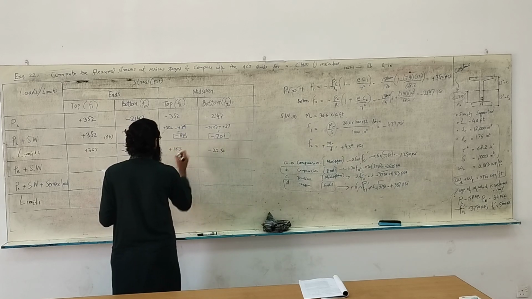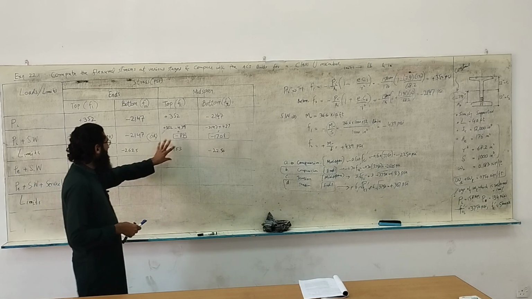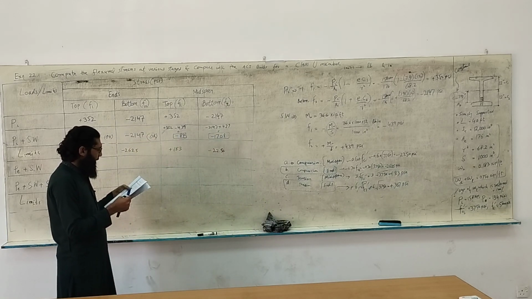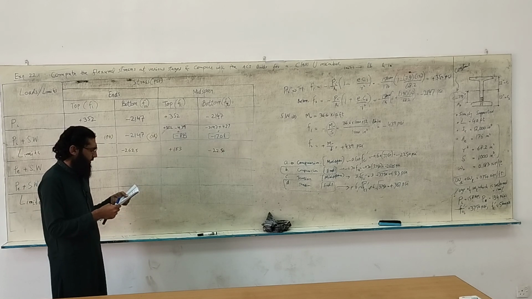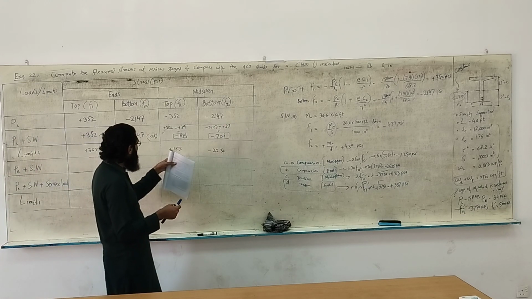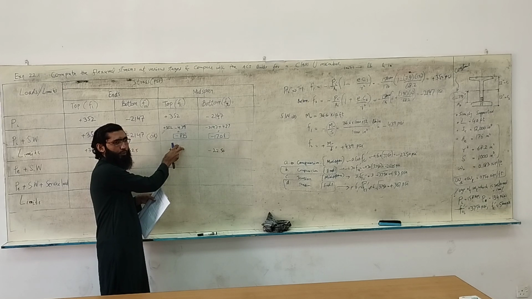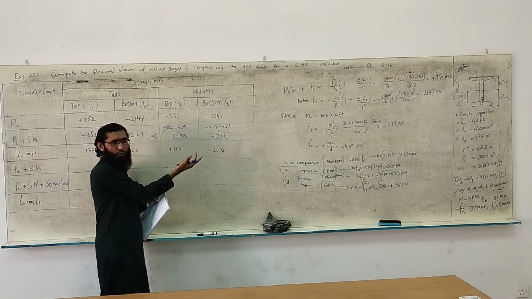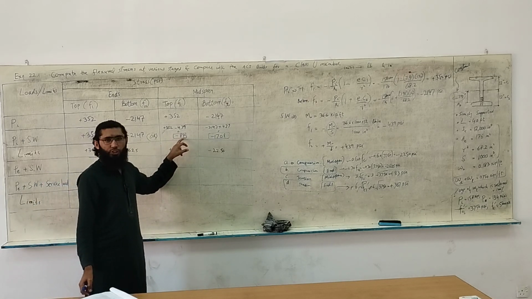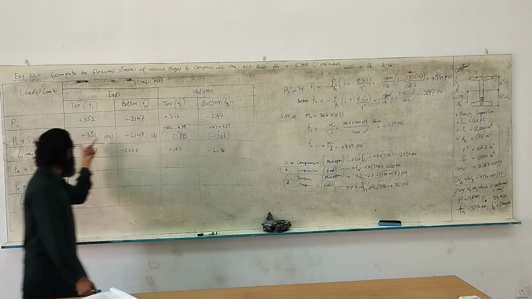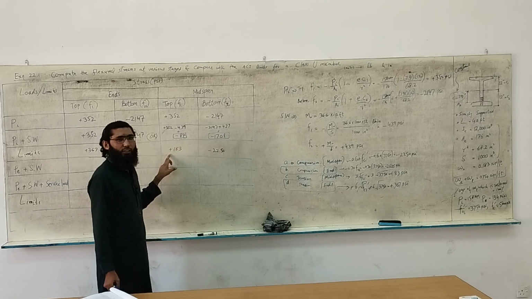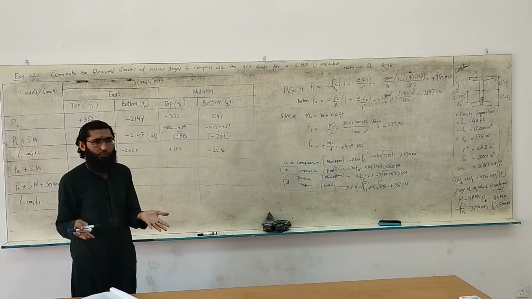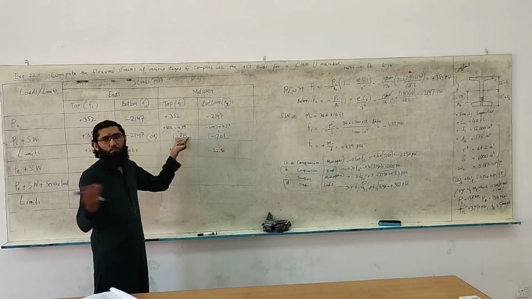183. Now let's try to understand this. The limit says that, okay, let's read the condition. It says extreme fiber stress in tension immediately after transfer is 3 under root of f'c prime, which happens to be plus 183. So this is the limit for extreme fiber stress in tension, and we are having a compression. So is that okay? Of course, that's okay. If there were any tension produced over here at the top, at this stage, it should not exceed this 183. Well, we are saying there is no tensile stress at all. It is even a compressive stress, so it's obviously okay. -187 psi, no problem at all.